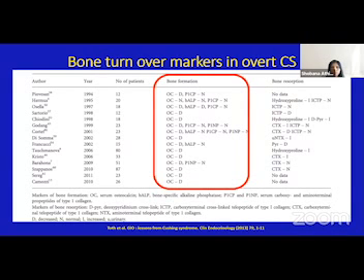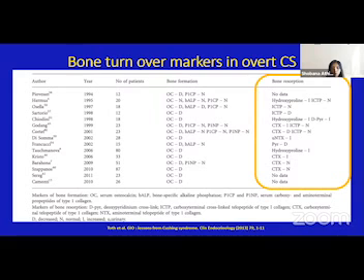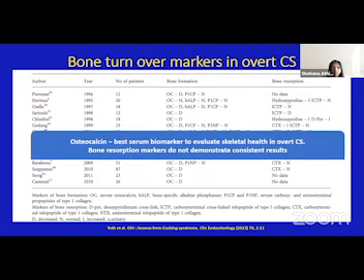And when we look at markers of bone formation, you can see that the marker that is consistently decreased across all studies is osteocalcin. But the other markers of bone formation, such as bone alkaline phosphatase or P1NP, had very inconsistent results. And when you look at markers of bone resorption, they're all over the place. Some of them are increased, decreased, or normal. So we can conclude by saying that osteocalcin is the best serum biomarker to evaluate reduced bone formation and skeletal health in patients with overt Cushing syndrome, and bone resorption markers do not demonstrate consistent results.